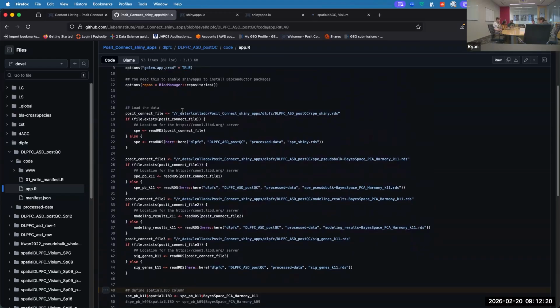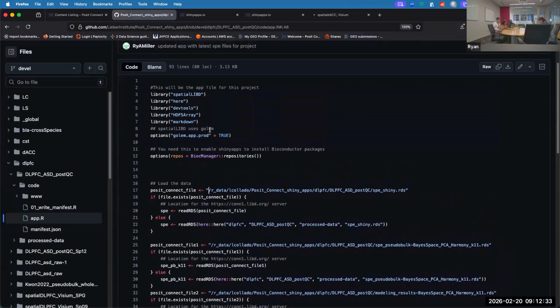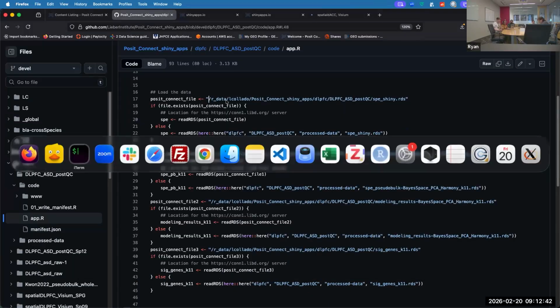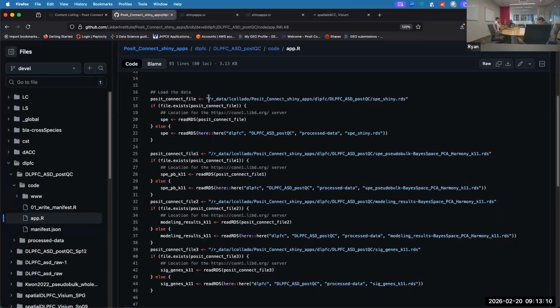So real quickly, in this case we actually loaded several data files, but they're all hosted on interactive.libd.org. Again, we'll work on getting everybody accounts, but it's just a Unix file structure for where the apps are.